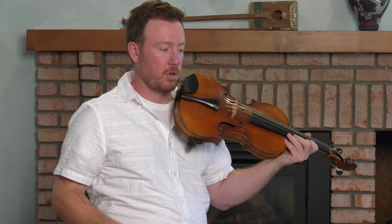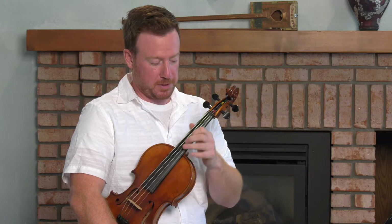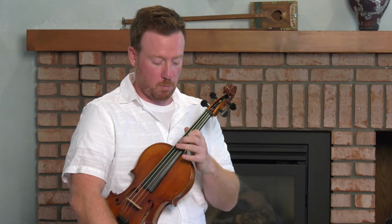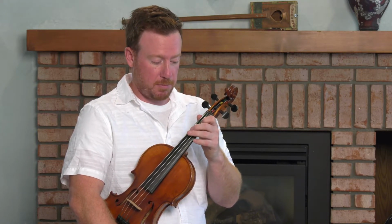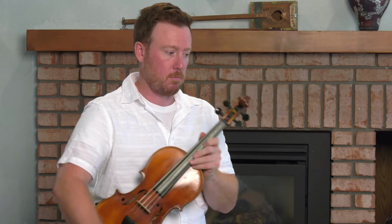Number 22, you'll notice that we're not just shifting from an open to third position, but we're traveling from 1 to 1. So with this, same thing. We're going to release, travel without tension, establish that new position, and we're just going to know that in third position, we're playing that 3-4 finger pattern.